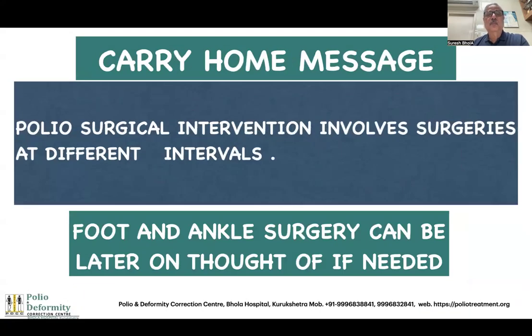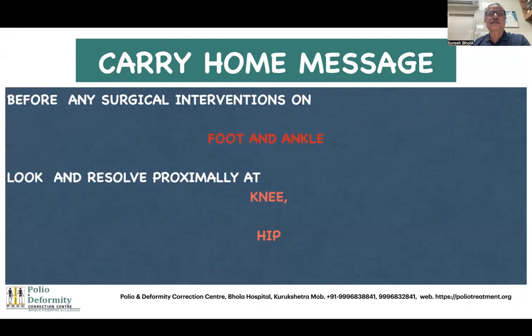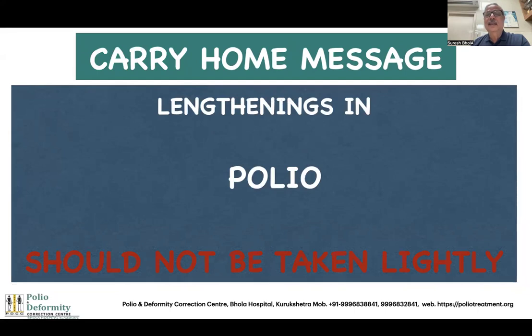The take-home message is that polio surgical intervention involves surgeries at different levels. I suggested foot and ankle surgery can be done even later on if need be. It is about 3 years back that we did the surgery, and till now there's no need for foot and ankle surgery. The second take-home message is that before intervening on the foot and ankle, you must look at and resolve the knee and hip. And the third is that lengthening in poliotics should not be taken lightly. This has been underlined by Revered Mangalsar in various conferences, at various platforms, time and again.